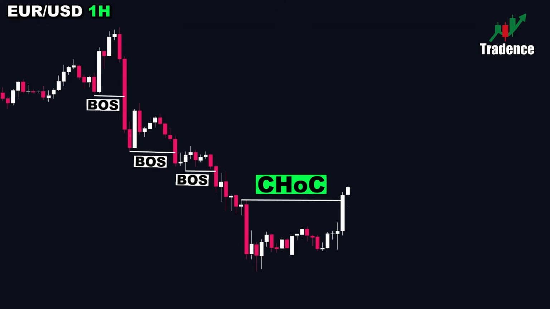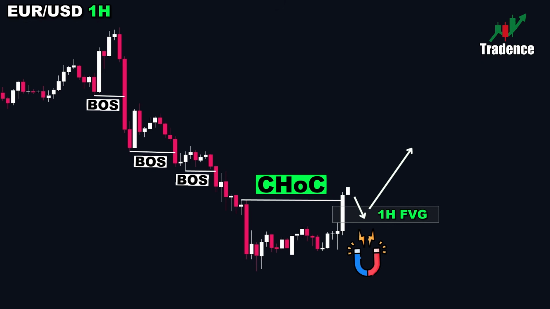in direction. Once that market structure shift is confirmed, and we expect price to move higher, the next step is to look for a buying opportunity. Now, I'll highlight the fair value gap formed inside the CHoCH's impulse leg. This is exactly where we want to keep our focus. It's the ideal zone to look for long entries if price retraces back into it. As discussed earlier, fair value gaps act like magnets, pulling price back in before it continues in the original direction.